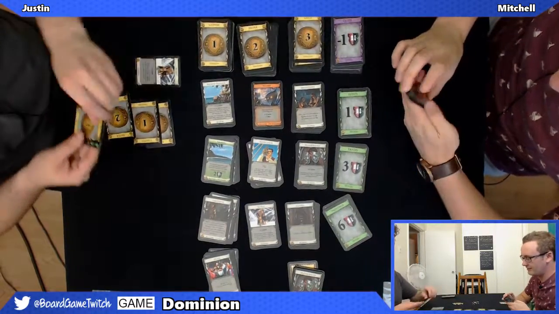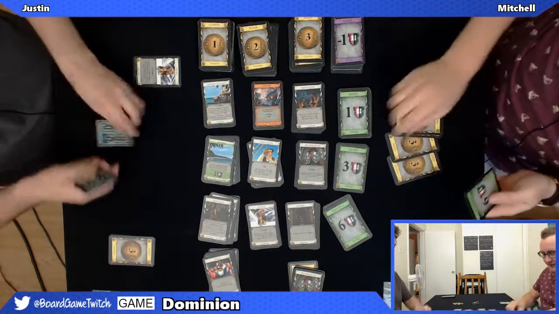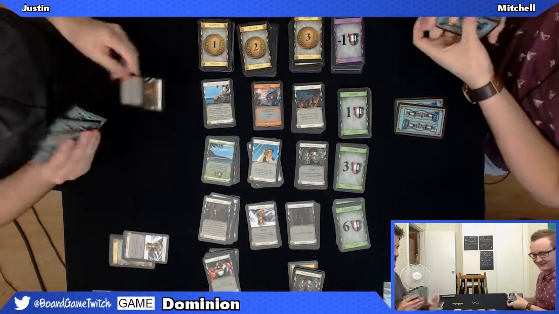Yeah, I have 3, 4, 6, 7. I have 6, 7, 8 for province. Man, your deck is really good. Yeah. Too bad it's about to get saboteur.